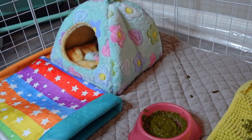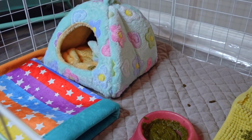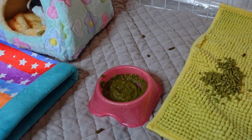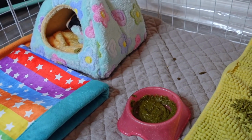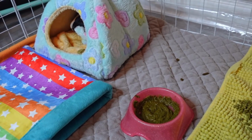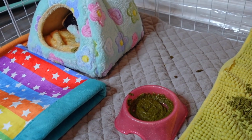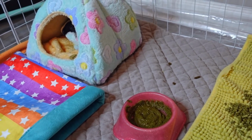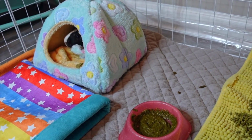He had some of his probiotic for the day. He had his eye drops for the night. He ate an Oxbow tablet. He ate a bell pepper, some lettuce, and now I'm just gonna see if he'll come out and eat some of the recovery food. Since he's been eating everything else, I don't think it's a very big deal that he isn't eating the recovery food, but I wanted to give it to him to see if he would try it, and it actually smells decent, and he tasted it a little bit, so I'm gonna just wait for the night and see if he comes out.